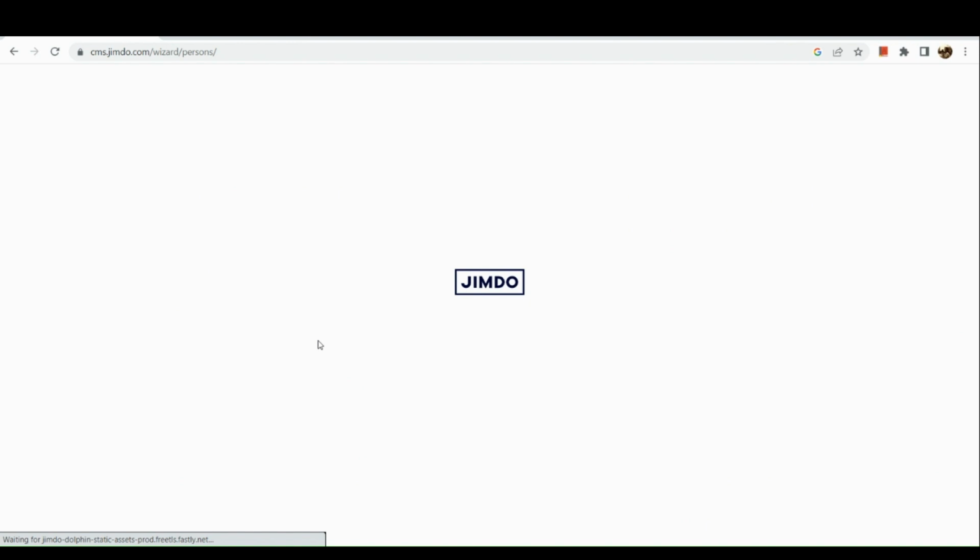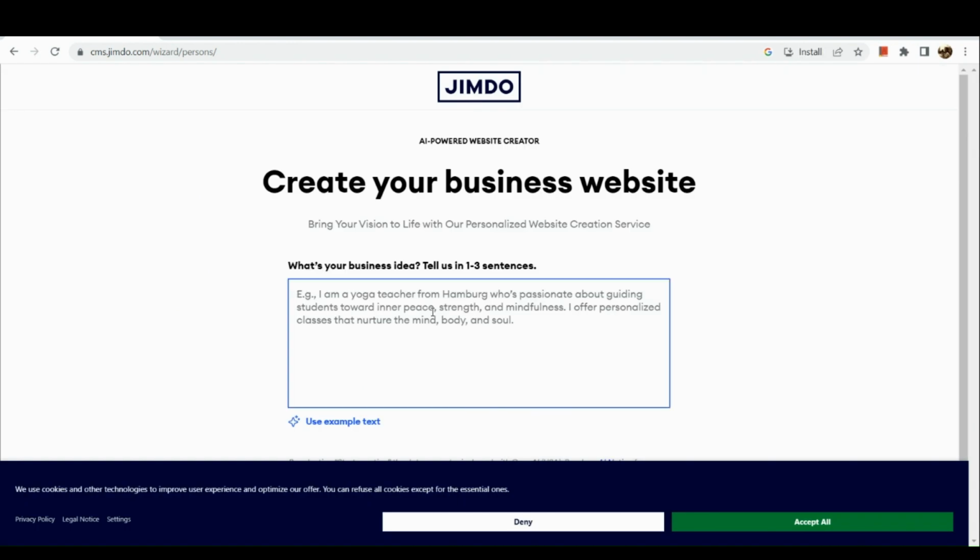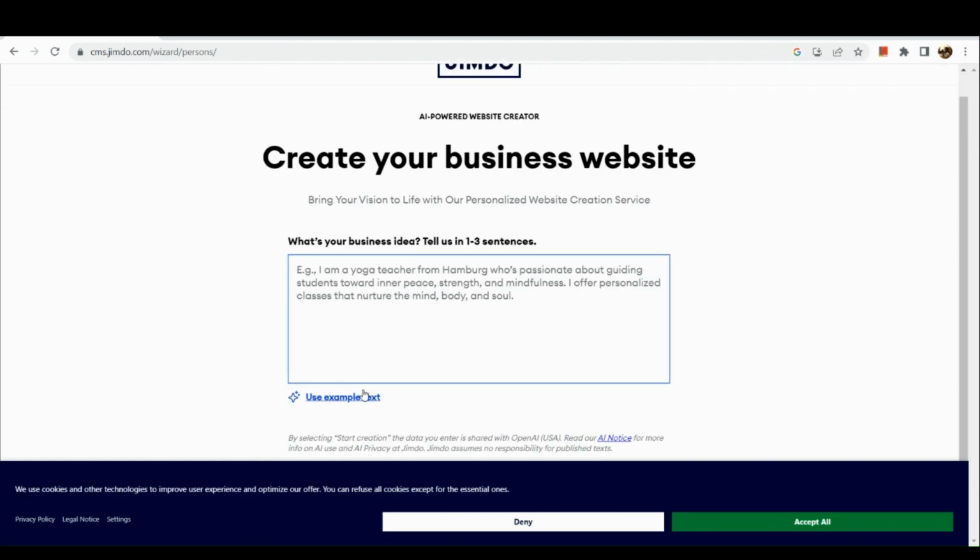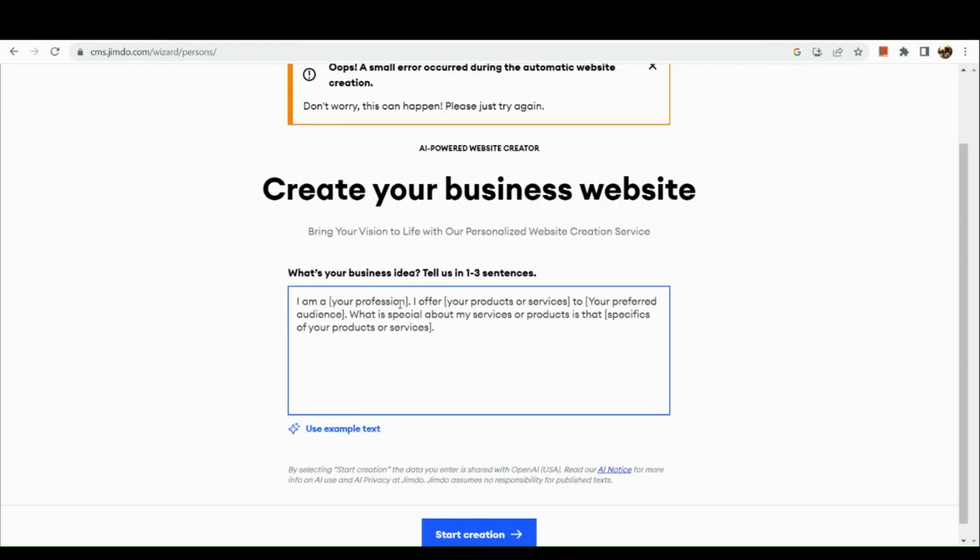But if you are knowledgeable about web coding and graphic design, then you could also use the other one that we have right here. The good thing about Jimdo is that it will also ask you what your business idea is, basically.